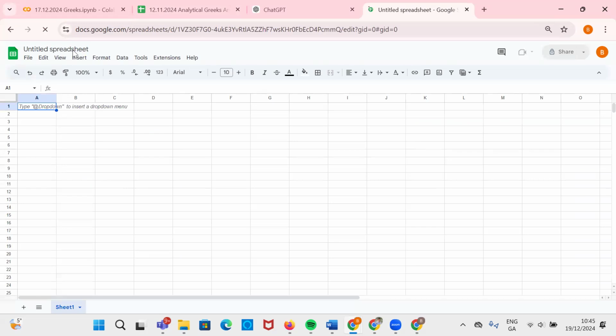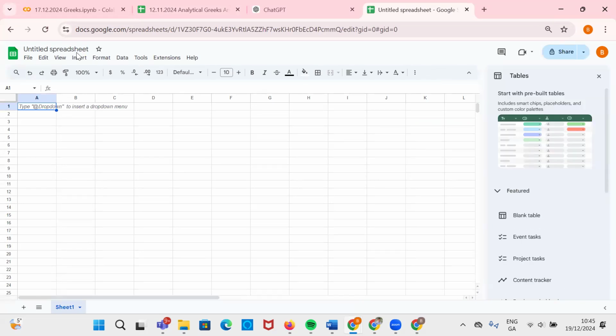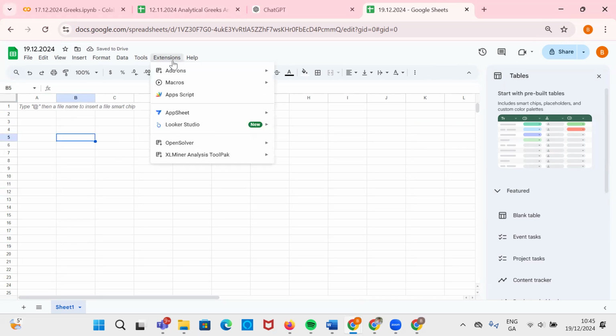And I'll just say here, double click in the title, and we should be able to edit the title here. So I'll say today is the 19th, 2024. And I do have access here in the extensions.